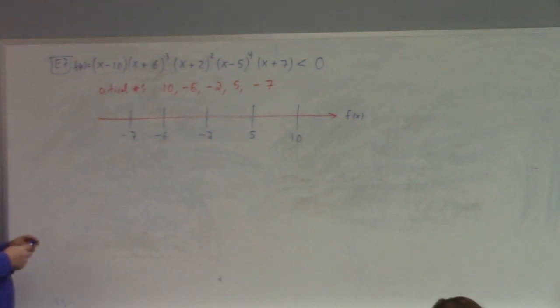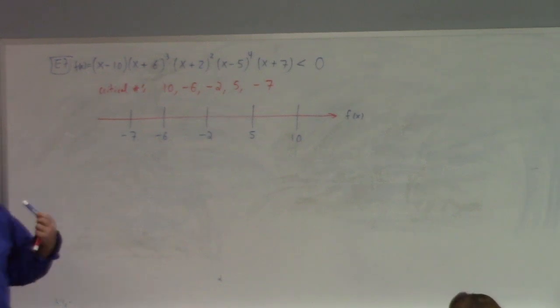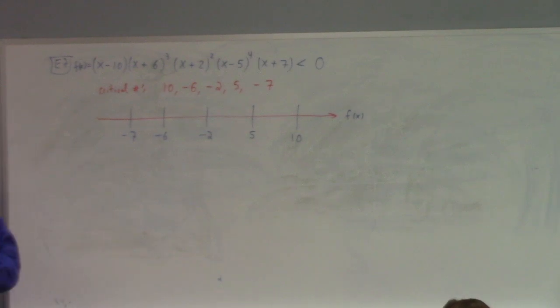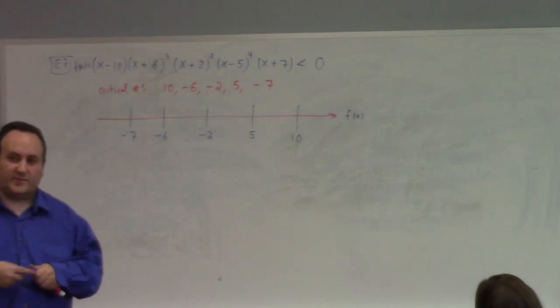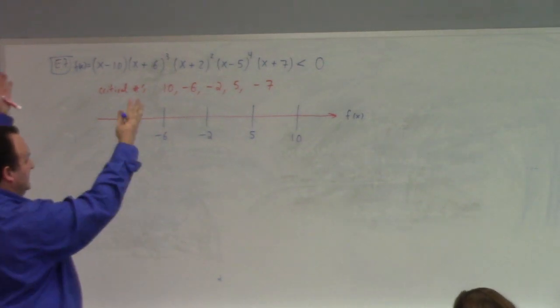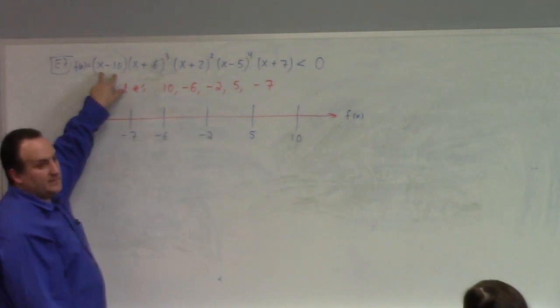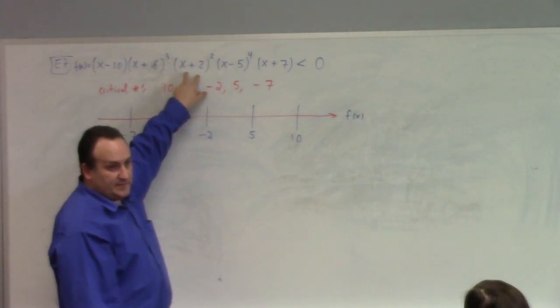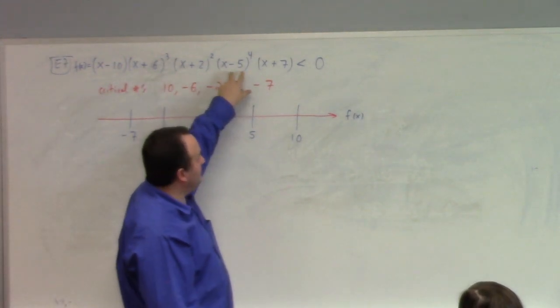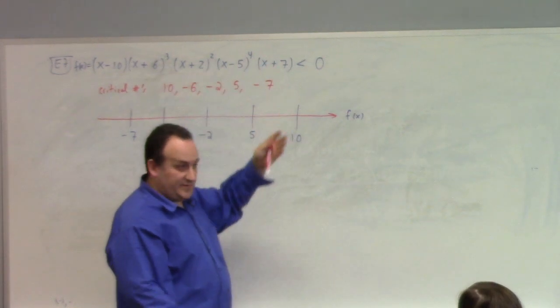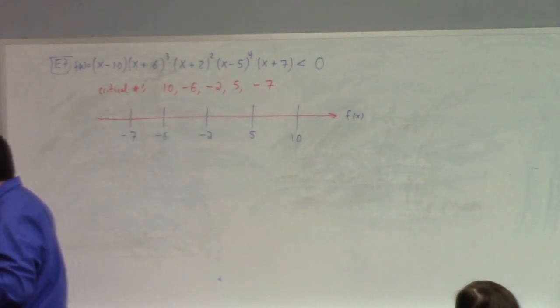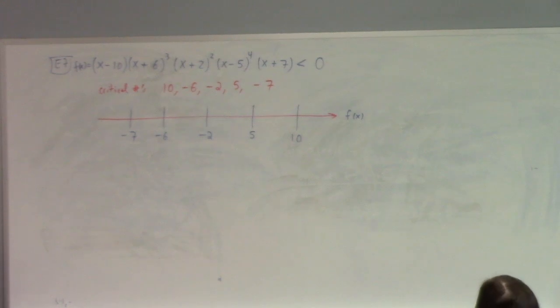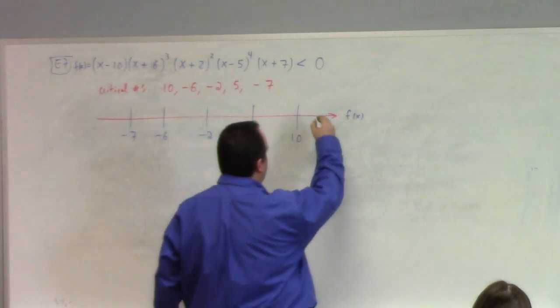So oftentimes one of the easiest things to do is to think about a really large positive number. Think about putting a really large positive number into the expression. What happens if you put 1,000 into this thing? Is this positive? Yep. Is this positive? Yep. So it's positive, right? If I plug 1,000 in, it's definitely positive, which gives me this plus right here.